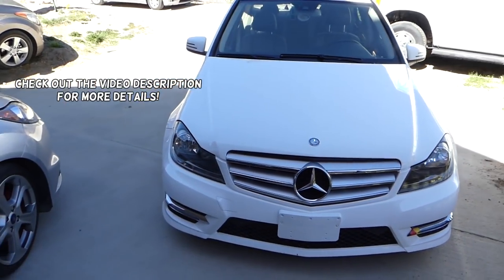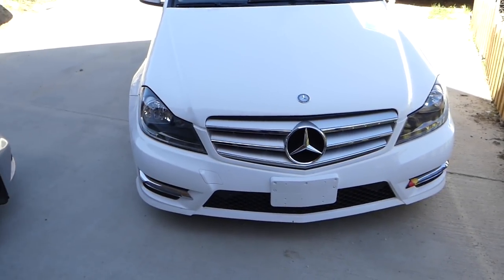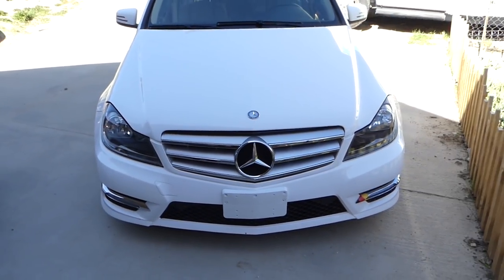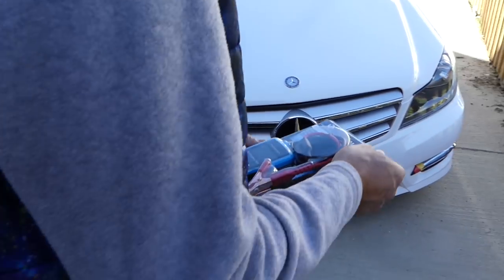In today's video, guys, we're going to show you how to test the car battery and the charging system on a Mercedes. We rebuilt this one, we got it from an auction, it was hit in the front. Finally, we're done repairing that thing, looks amazing. But we want to make sure that the battery is good and the charging system is good before we start driving it.